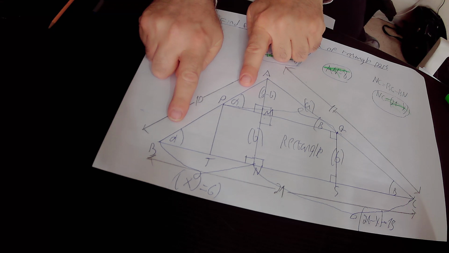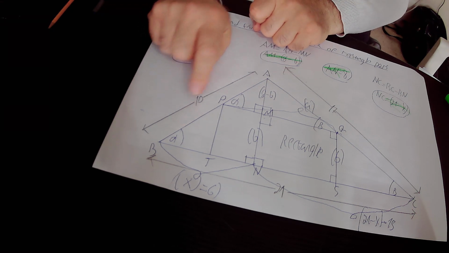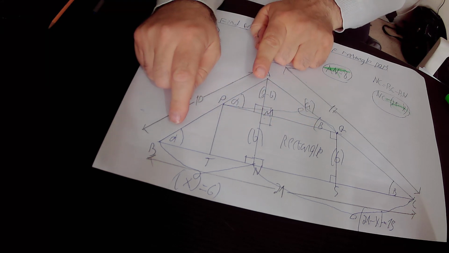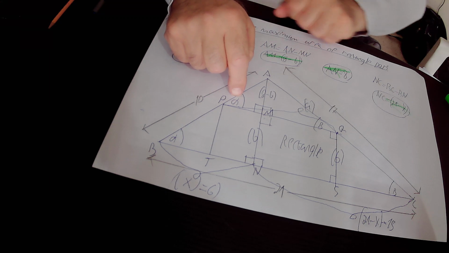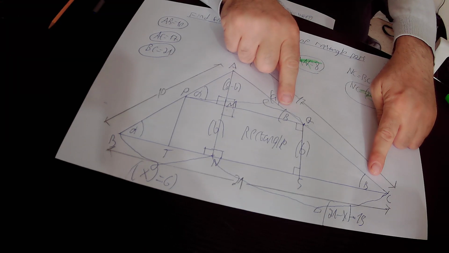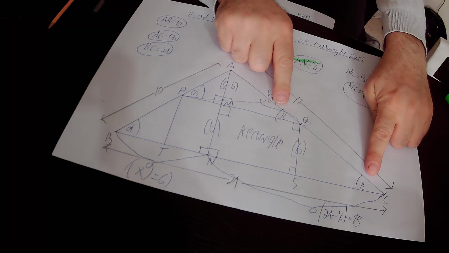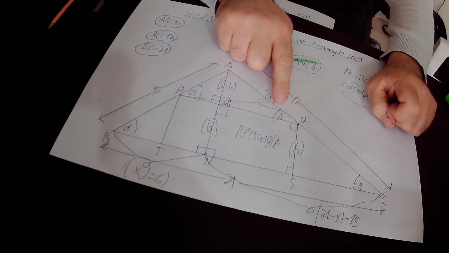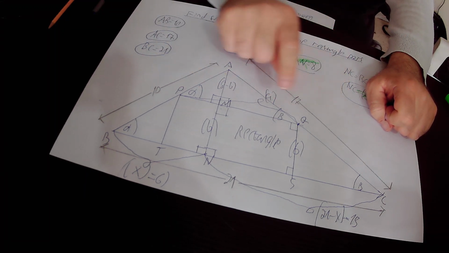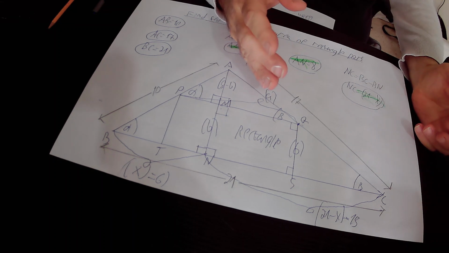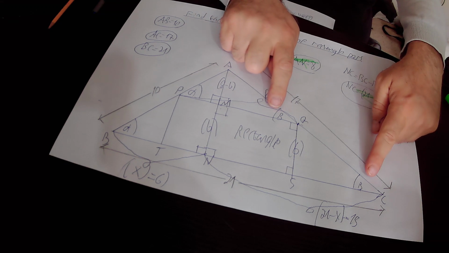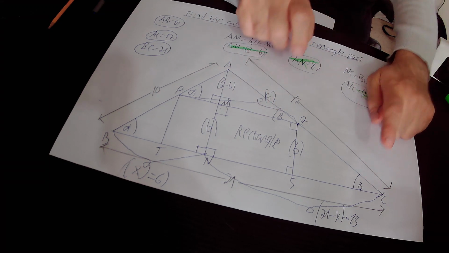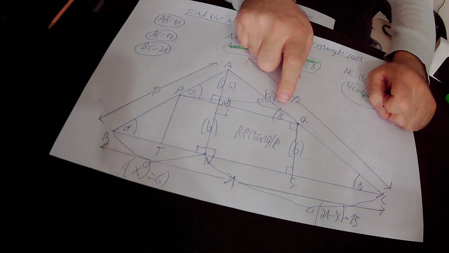And here we have those two angles, they are defined as corresponding angles, and they are located between the two parallel lines PQ and BC, and therefore they are equal to each other. So if this angle is alpha, then this angle must also equal alpha. Likewise, those two angles are also corresponding angles between the same parallel lines PQ and BC. According to the rule that corresponding angles between parallel lines are equal, those two angles must be equal to each other. So if this angle is beta, then this angle must also equal beta.